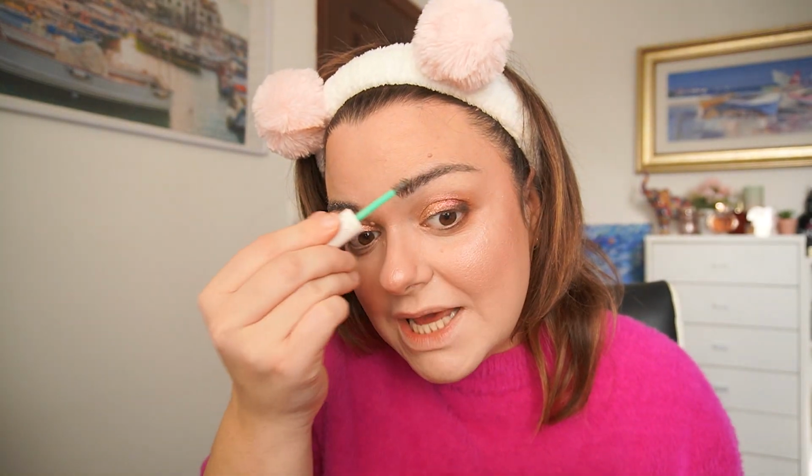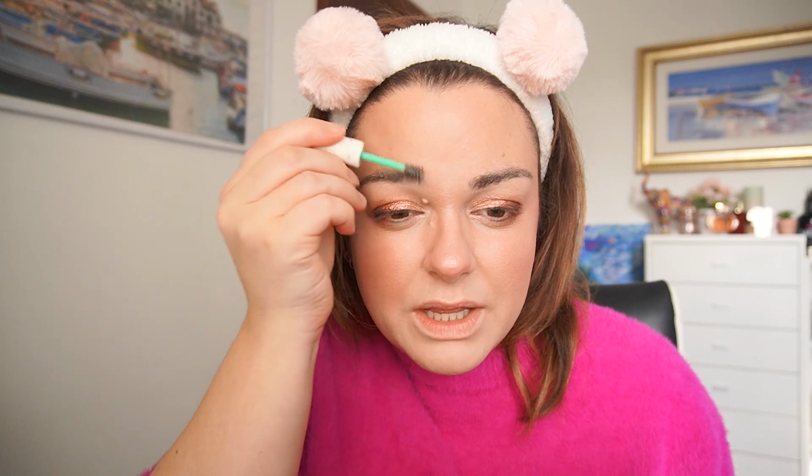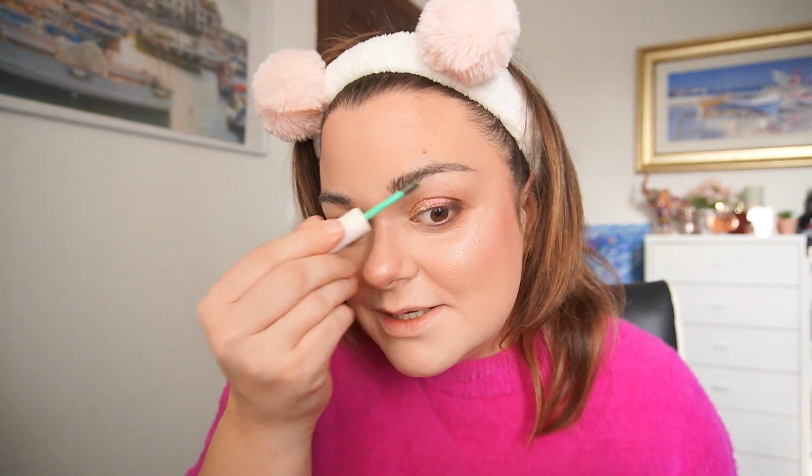care about having a manicured brow, which is not the norm. I would probably feel differently if I didn't have such dark eyebrows, because I know that is probably why a lot of people use brow products. But to everyone who already has really dark eyebrows, I just don't know why we do it. So I don't do it. Does that look any different? I don't know. I don't know what this does. My brows don't grow the same way, and I don't care. Like, I don't mind that they don't grow the same way.